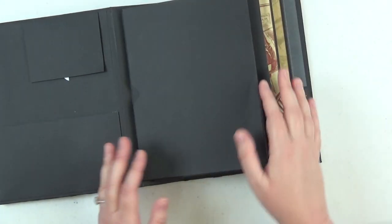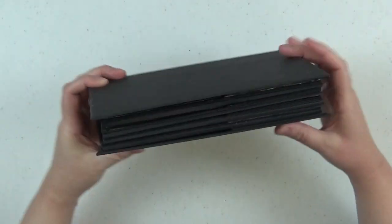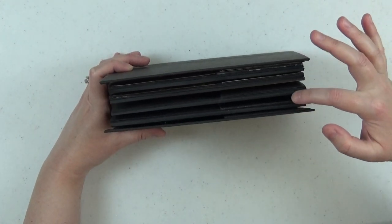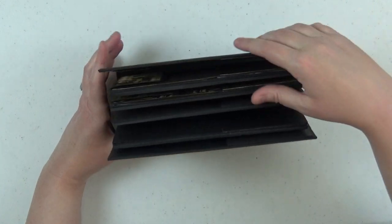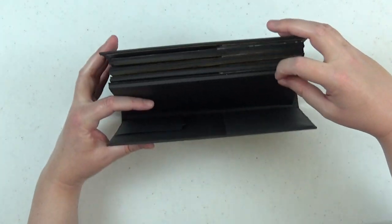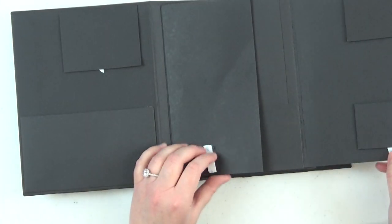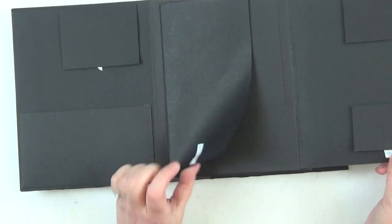Remember, this right flap is where we have that 1/8 inch gusset. So when you hold this up like so and turn the book this way, you can really see how that 1/8 inch gusset works. You can see the extra space that you're given by just that little bit of an 1/8 inch gusset on the pages. So there's the two main magnets on this page, two sets here and then here.